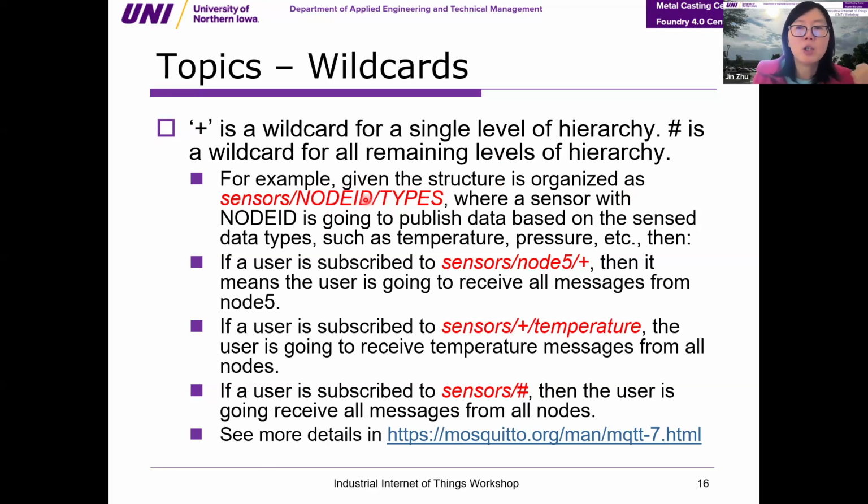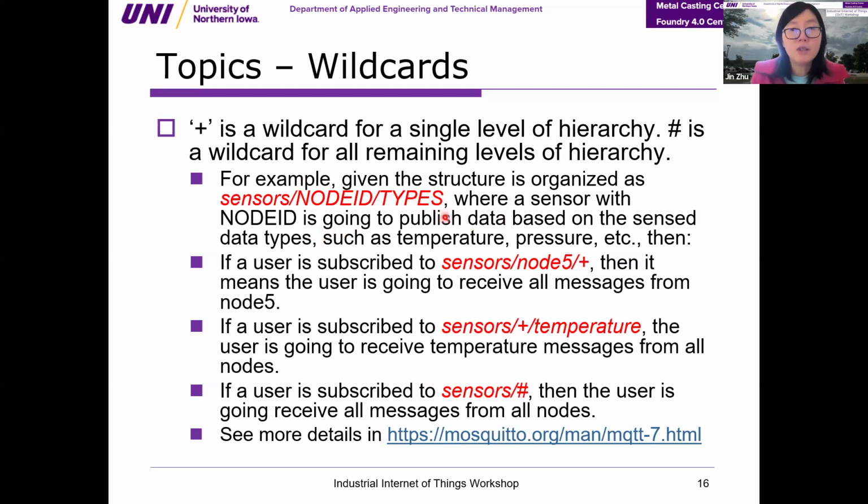For example, my NodeMCU, and then sensor 1, sensor 2, right? Different node IDs, and then the types could be temperature, pressure, and humidity, for example. The sensor with that node ID is going to publish data based on the data type.